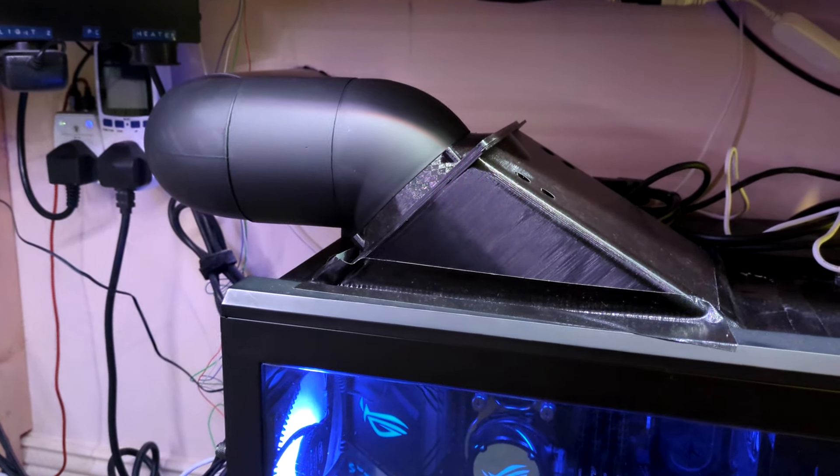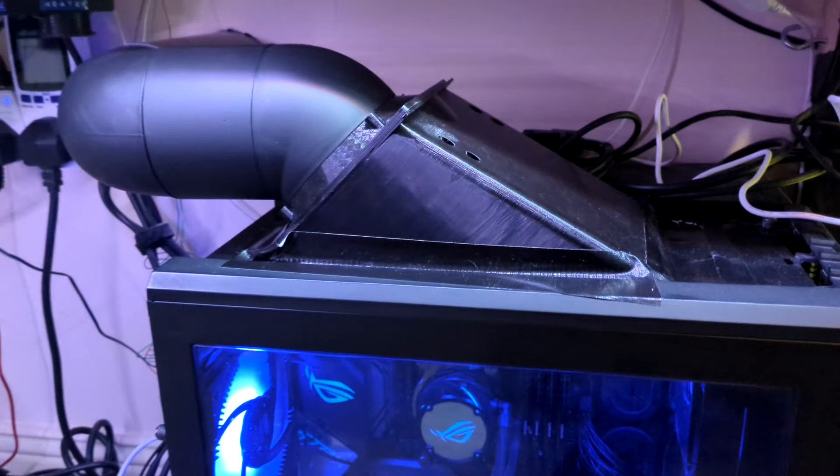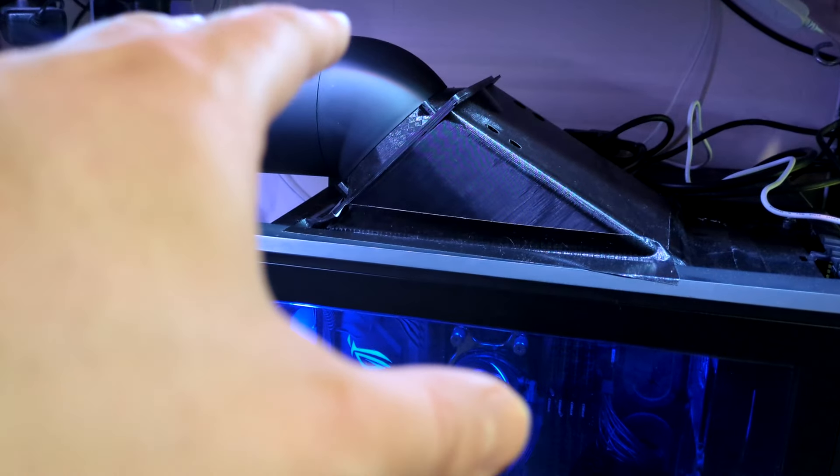It's also been another week and I have painted the tubing — I think it looks much much better. I got a beautiful matte black spray on it. I still have the temporary tape around the edge, but I'm pretty confident this solution works. I'll make a little plate and replace that tape, and it'll all be nicely screwed down to the top of the case. When I took the pipe off to paint it and it was drying in the garden, I had a noticeable difference in the room — I felt warm and hot in a way I hadn't felt for a couple of days.